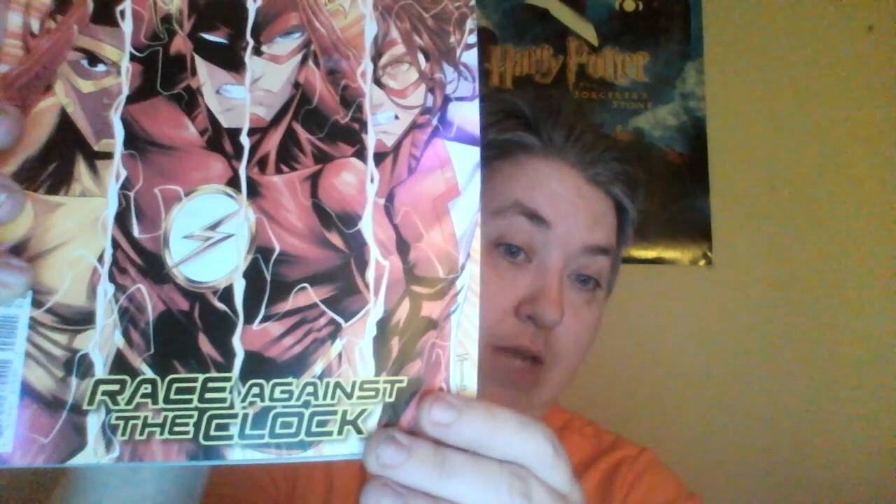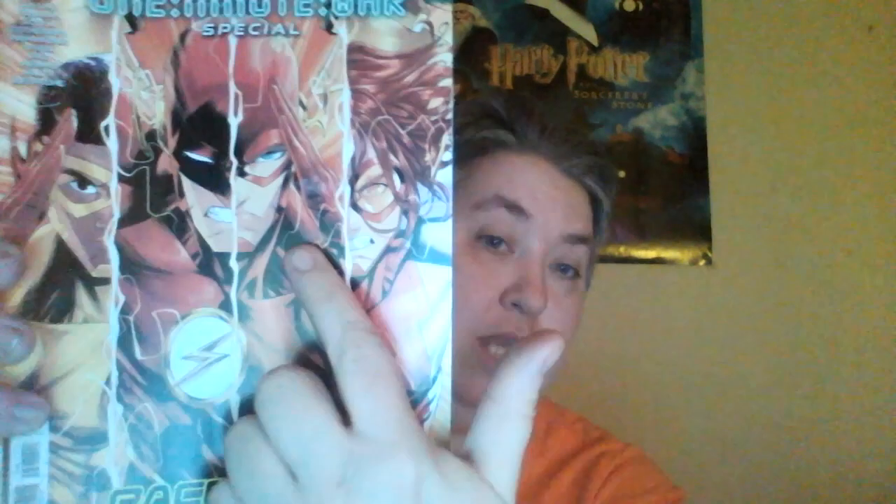I just thought it was really good. Details are always important, and you can see the details in this issue — like his neck muscles and everything. So that was the comic book cover of the week. Out of all of them, even the variant of Lazarus Planet, I thought the Flash cover was the best.